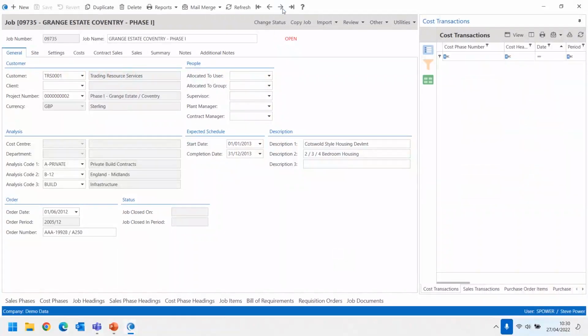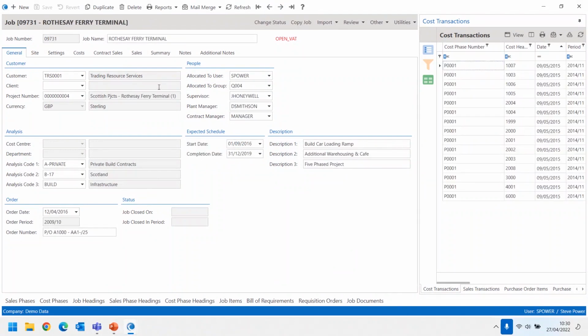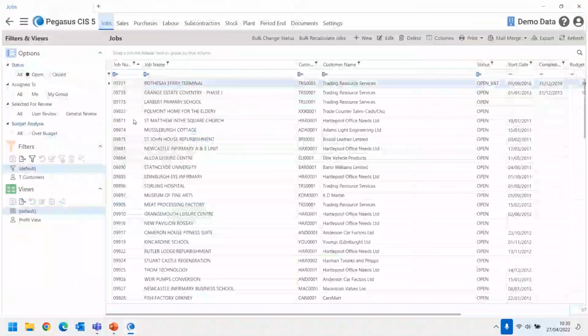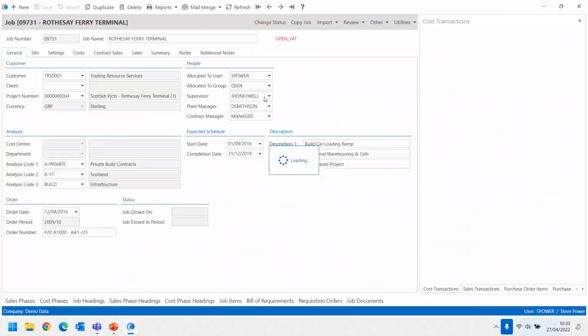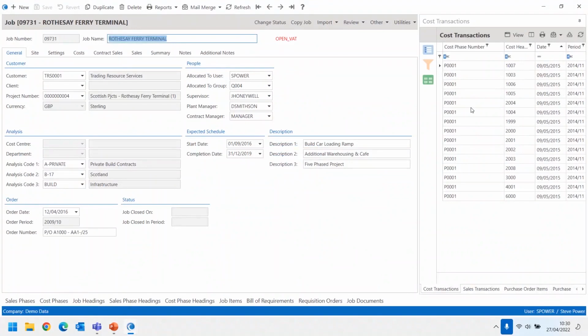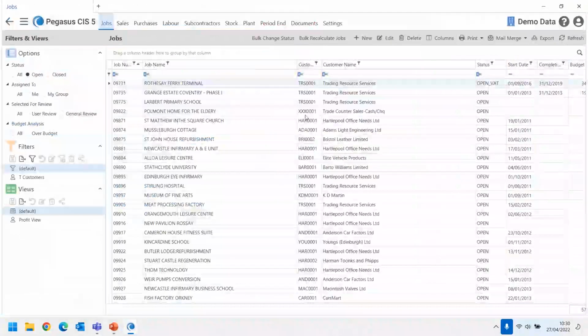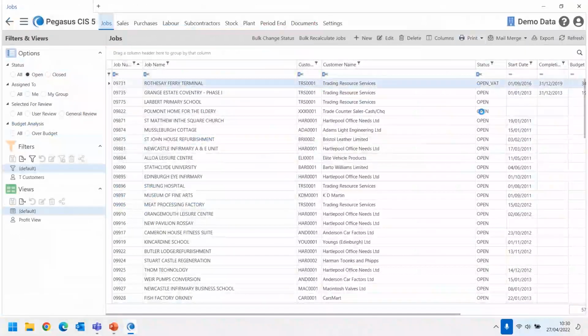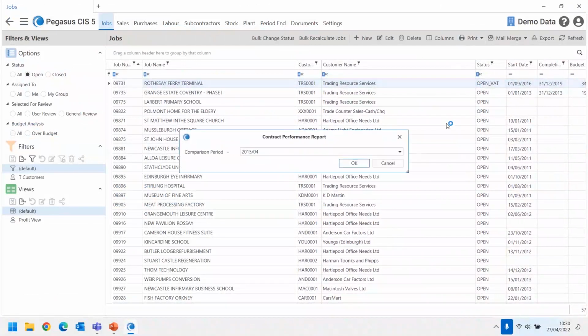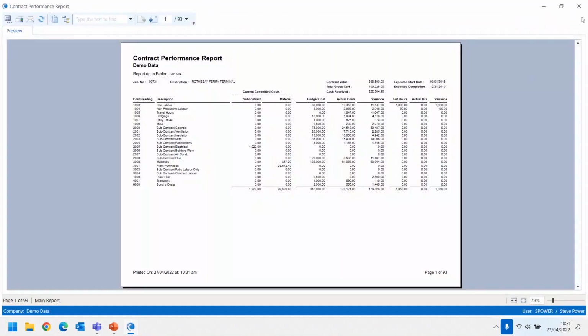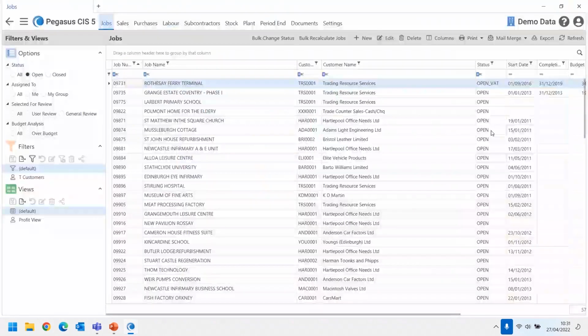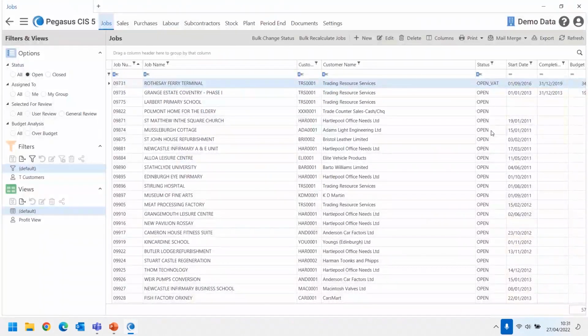And if I move between the jobs, then you can start to see that the cost transactions are reflecting the job that we've got on here. If I leave this form and then go back to this form, it remembers the positioning. So in other words, if I go through and I start to create all of these, then it's perfectly happy to remember those positions. And that's the way the form will look each time I go into that particular form. Okay, that's fine. If I take the print option, I can print out the various documents that I could. So here's a contract performance report for that particular job that's highlighted. So again, all of this sort of printing stuff is all available to us.